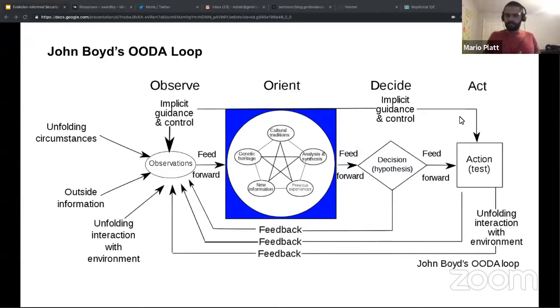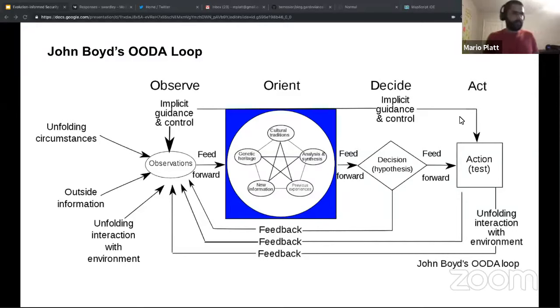So the other part to Simon Wardley's approach is the OODA Loop. The OODA Loop was developed by John Boyd in the American Air Force, and the basic idea behind it, especially being developed for the Air Force, is that if you manage to get yourself inside your opponent's OODA Loop, you always have an advantage. Because you'll be able to orient your decisions, make decisions and act faster than your opponent, so you'll always be a step ahead of what's happening.